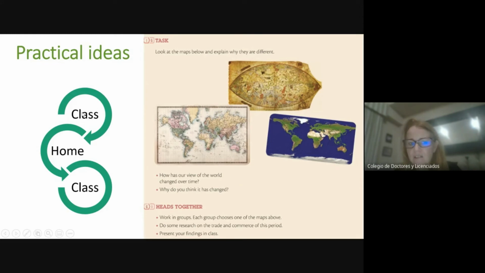So in the class, they get the instructions, we go through the activity, we brainstorm, maybe include a couple of activities. They go home and individually they're going to explore a couple of questions, find out a bit more information, and then come back into class again, and we get them together in some groups and they can exchange information that they've learned and put it together in some kind of project, some kind of activity that you've prepared before.